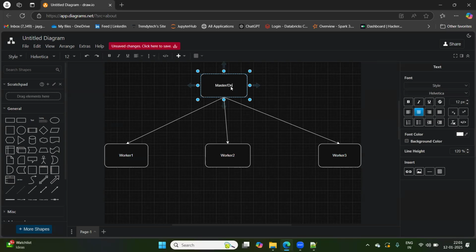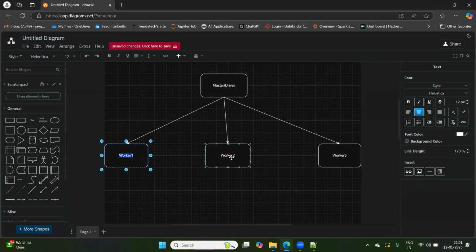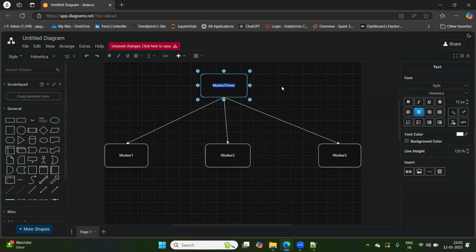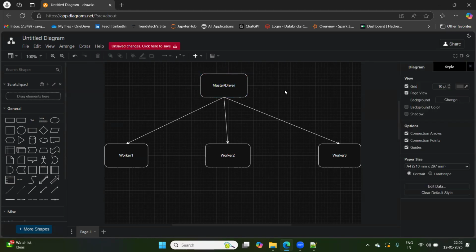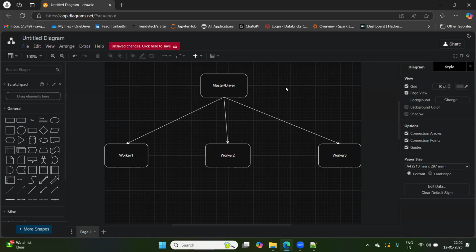So first local processing happens on individual worker nodes, and then all results are aggregated. We call it global aggregation or global processing at the driver, and then results are sent. That's how distributed storage and distributed processing work.